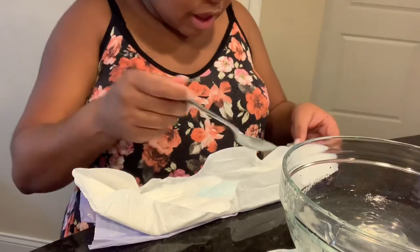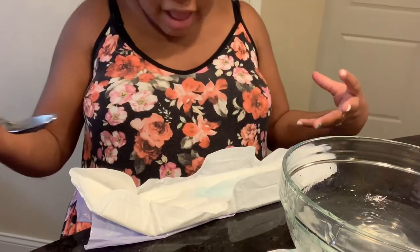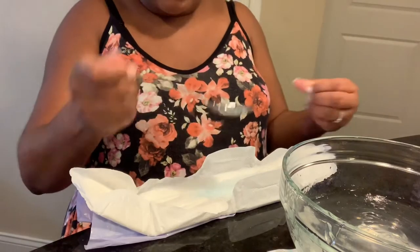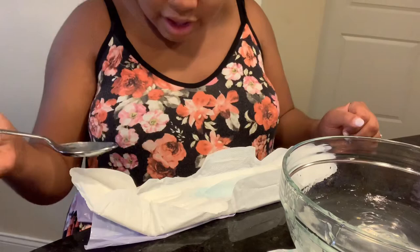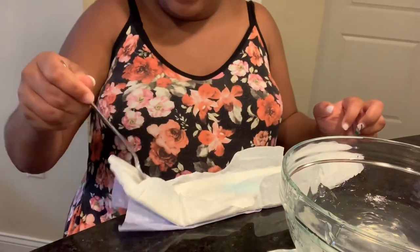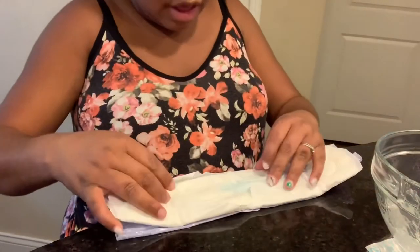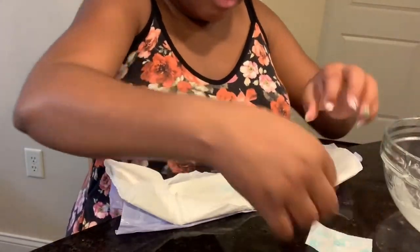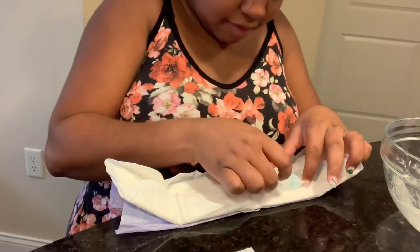And if you see, it's smooth, it's not all over the place, it's not running on the sides. So you want to make sure you're very precise, just do three dots and smooth it out. And that's the best way that I've seen to do it that's mess-free. Start with a little, it's better to have not enough than too much, because again, it'll be soggy and icky. Now, you just grab your wing covers, put your wings down.